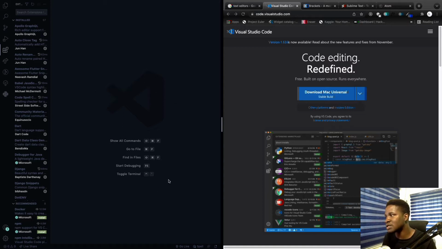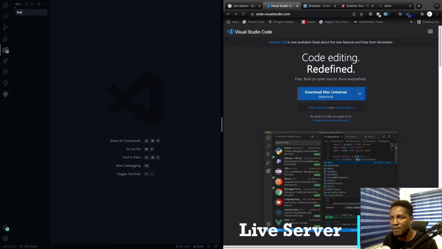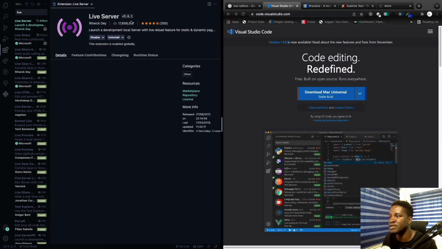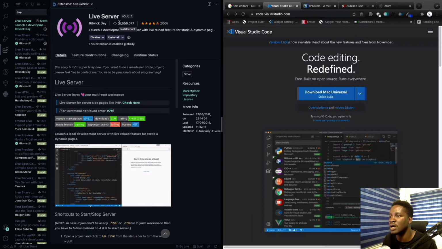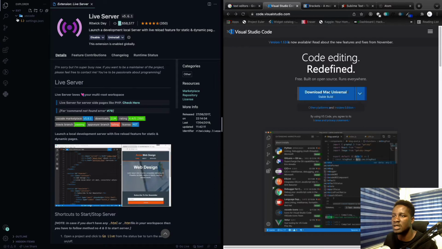The first extension you should have as a developer is Live Server. This is like your marketplace where you can search for extensions. Live Server. I already have Live Server installed, and you can see that there are about 17 million people using it. So you can be one of the people to use it. So what does it do? I have it installed and enabled. I will create an HTML file inside of this.